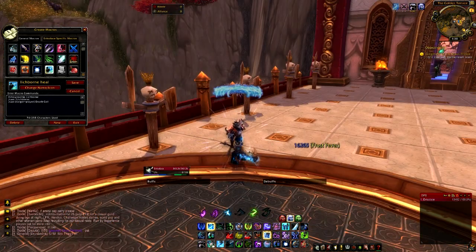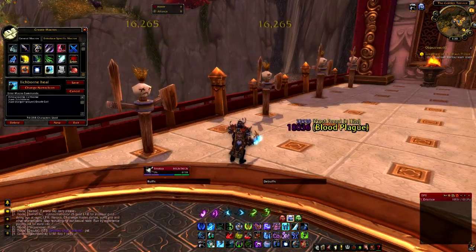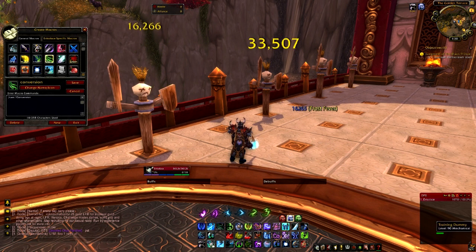Lichborn can also get you out of fears, which can be useful in 2s as well, with things like Shadow Priests and Warlocks. Another important macro is your Conversion macro.